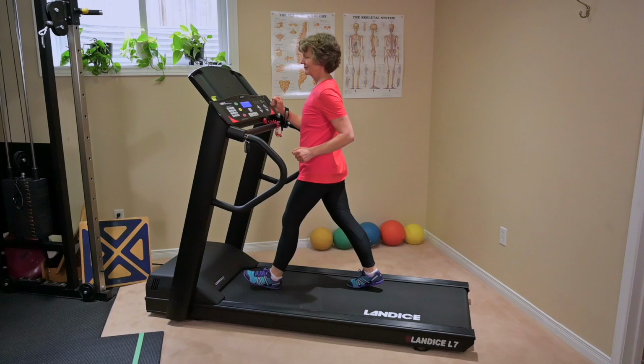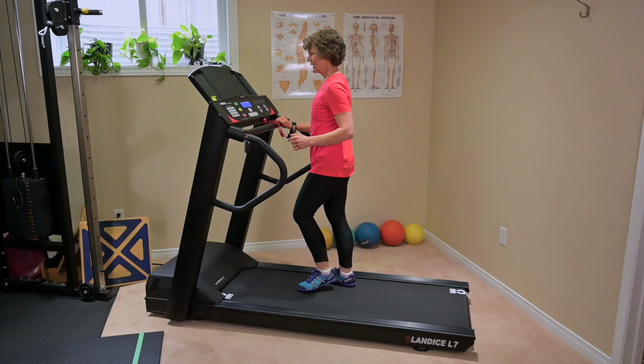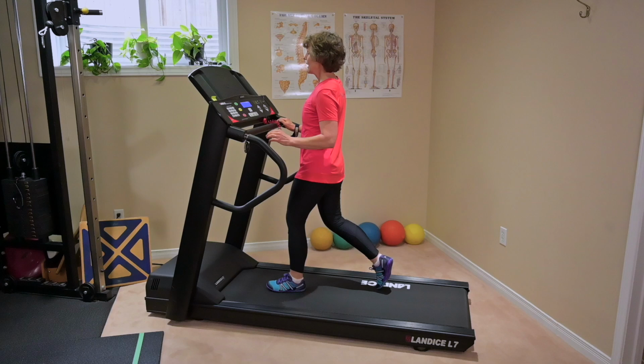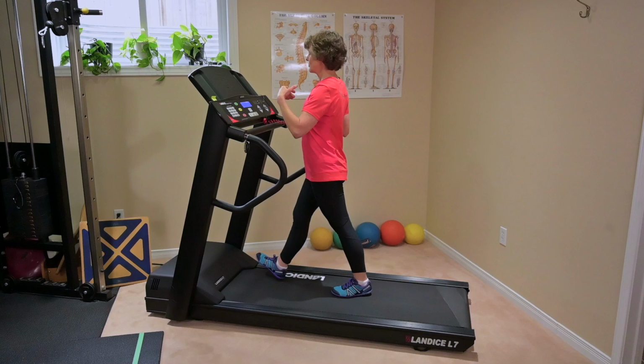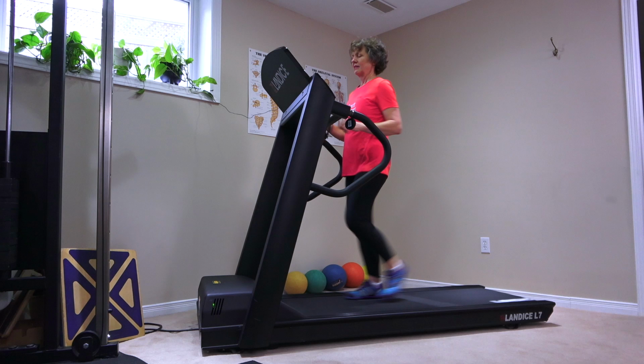And again, if you're still uncomfortable with letting go, nice opportunity to just over these 2 minutes, one arm, then the other arm, relax your shoulders. Good.